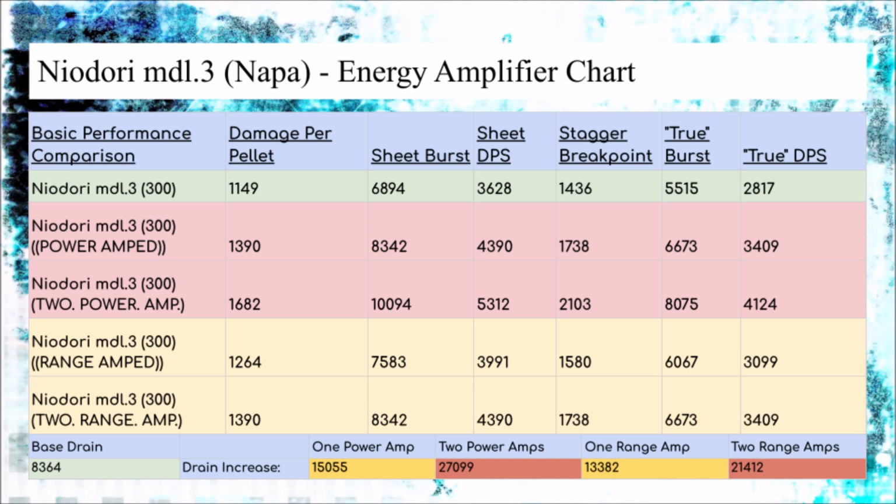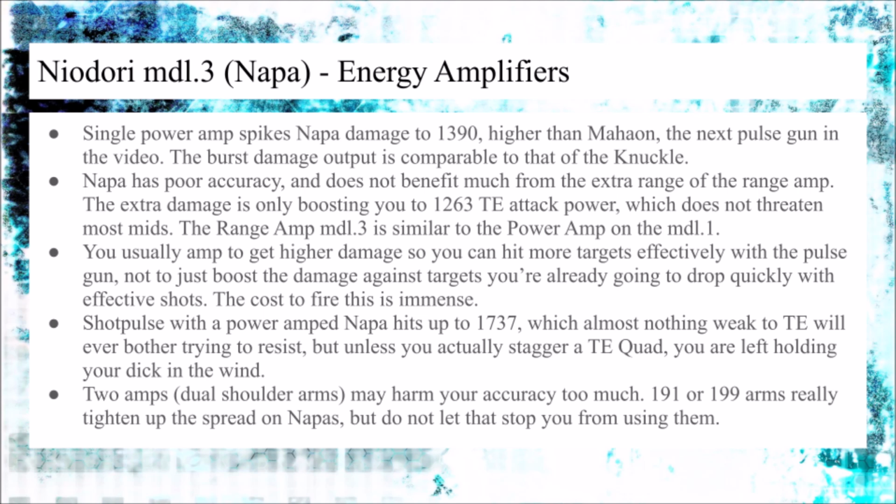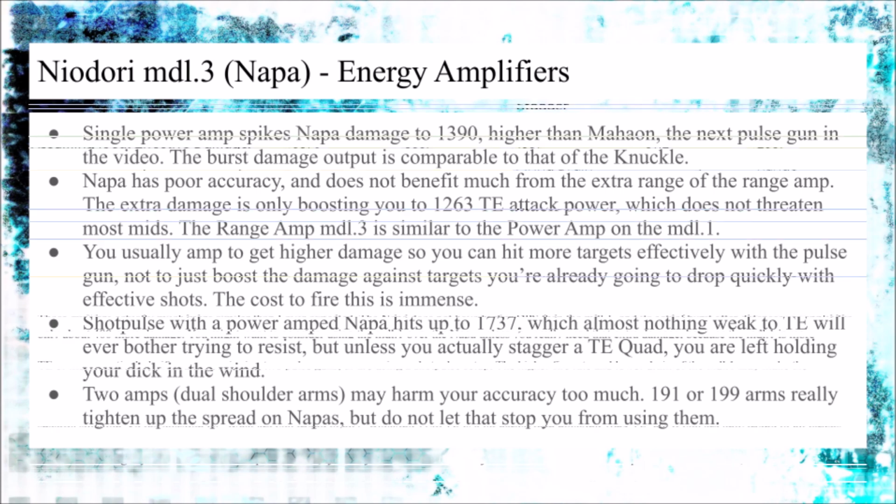Another issue with the dual amp setup is that in swapping from single shoulder to dual shoulder arms, you need to keep in mind that the firing stability of your arms will influence how accurate your pulse gun spread is. The Napa already struggles with some inaccuracies even at close ranges, and that can affect your damage output since missed pellets means missed damage opportunities. Swapping to dual shoulder arms to fit a second amp on may mean that your shots will miss due to the increased spread that you can only compensate for by basically humping your target while firing.